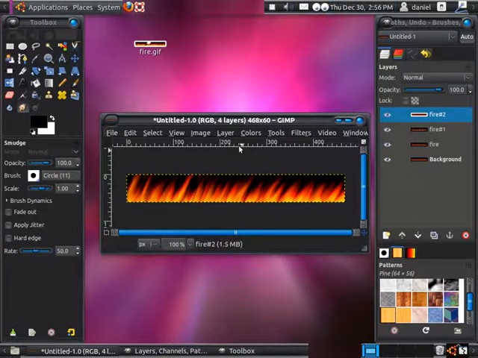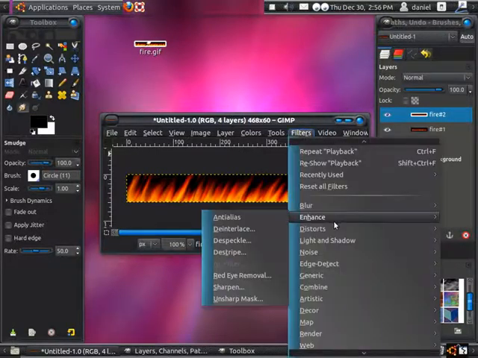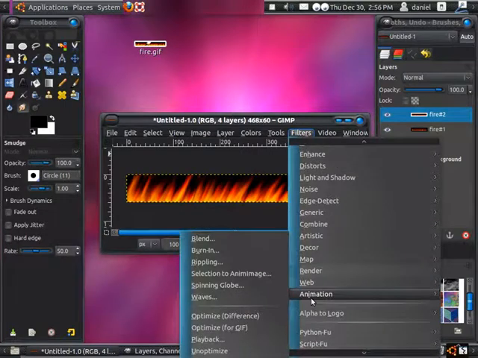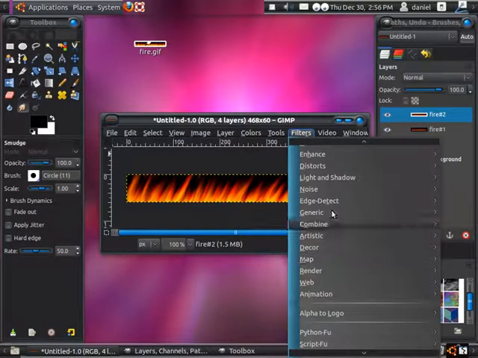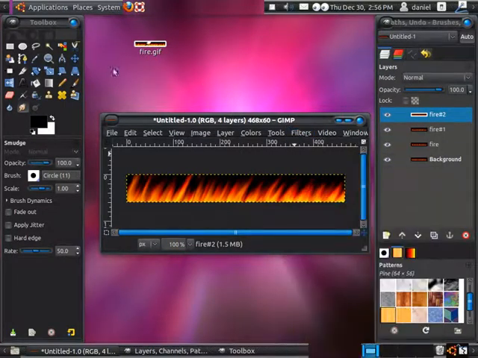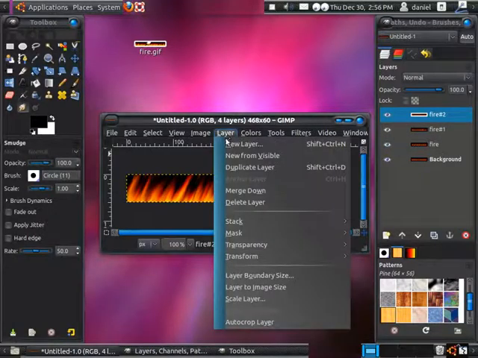Now, you can't just stop here because you've got a cool fire, but you don't have any name. So to add a name, we're going to create a transparent layer. Go to Filters, and we're going to go to... never mind, don't go to Filters. Go to Layers.